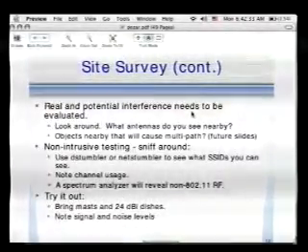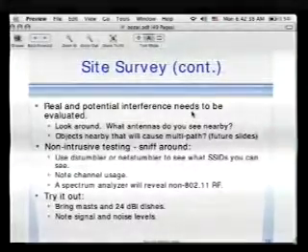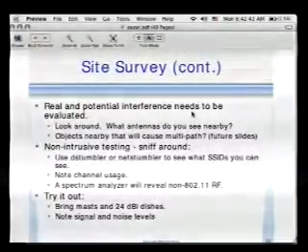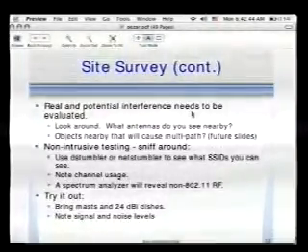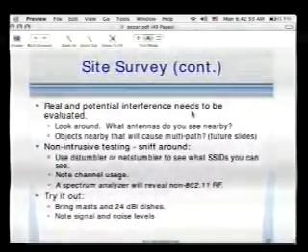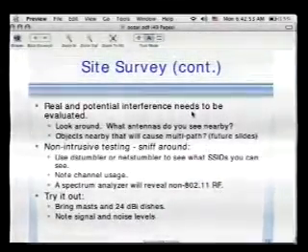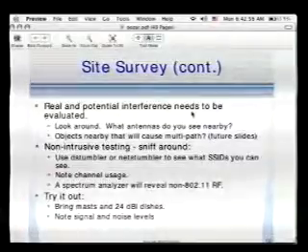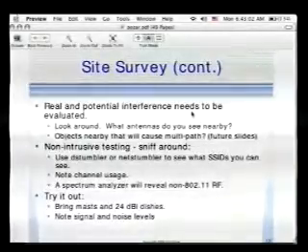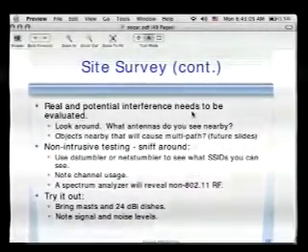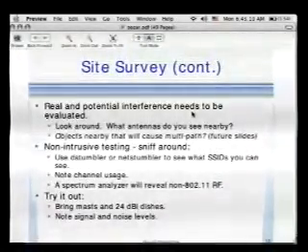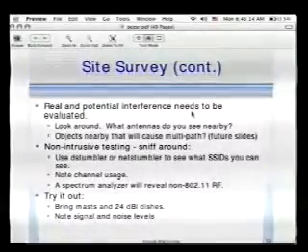Look also at nearby objects that will cause multipath, and we're going to talk a little bit about that later. Those would be things like buildings, or a body of water that's possibly next to you. You can do some non-intrusive testing by just sniffing around. The cheap and dirty ways use things like NetStumbler or DStumbler to see what other Wi-Fi or 802.11 deployments are out there. But there are about a dozen other users of this band, and those tools are not going to look at those other users. So you're probably going to have to haul out a spectrum analyzer, not a cheap one, and a Yagi, and sniff around to see who else is out there.